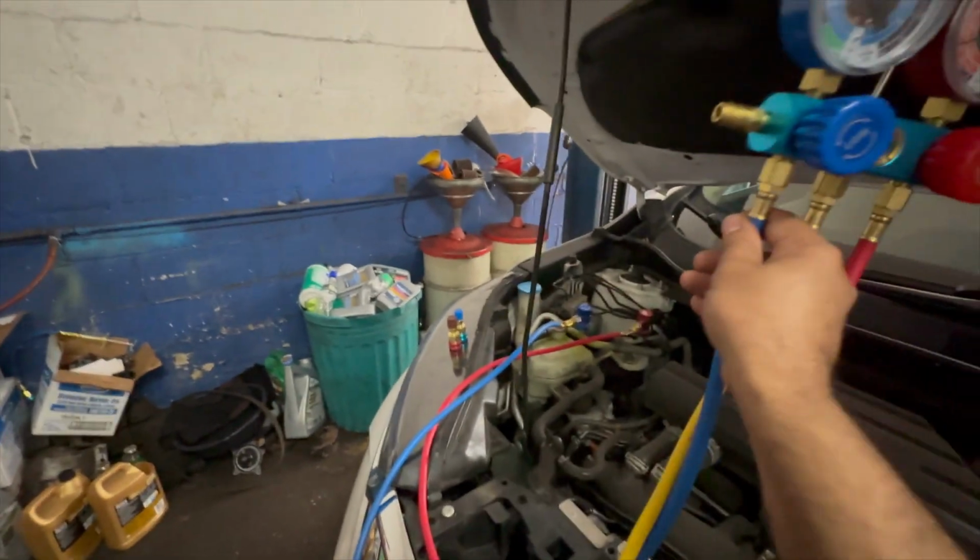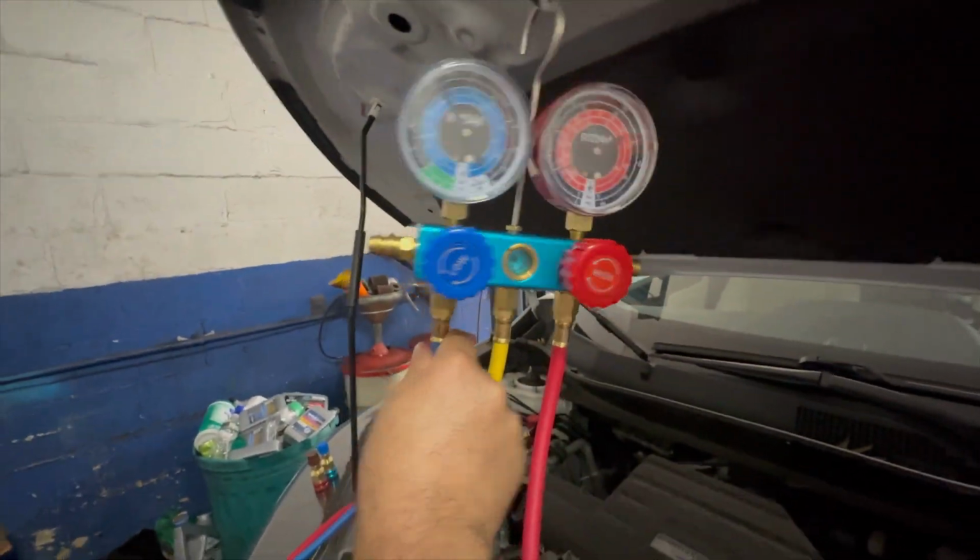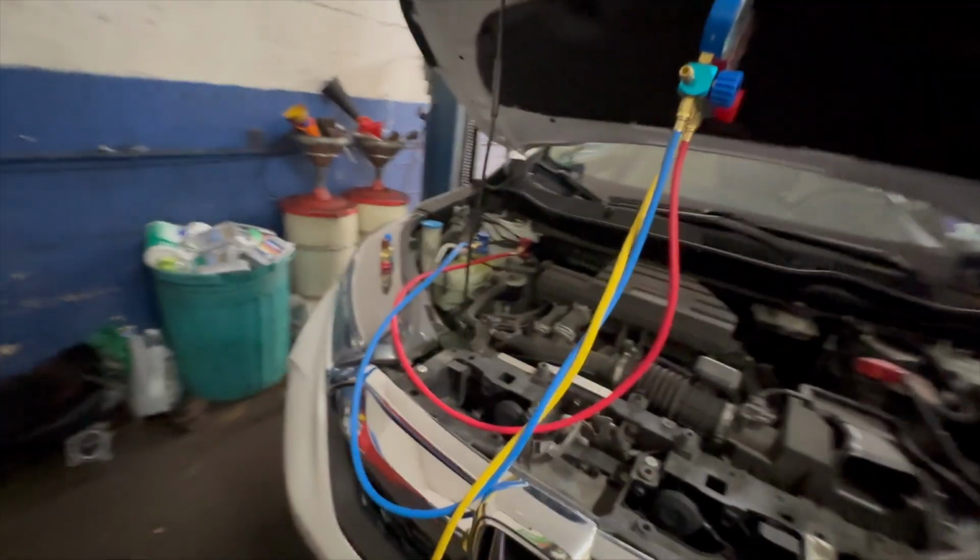We're going to empty out the system, so I am going to hook up my machine so the pressure is coming down. I'm going to recover everything with my machine since it's R134.